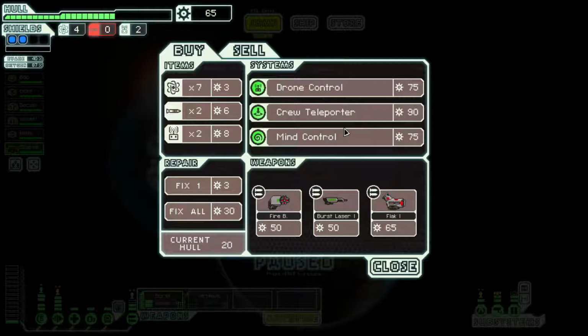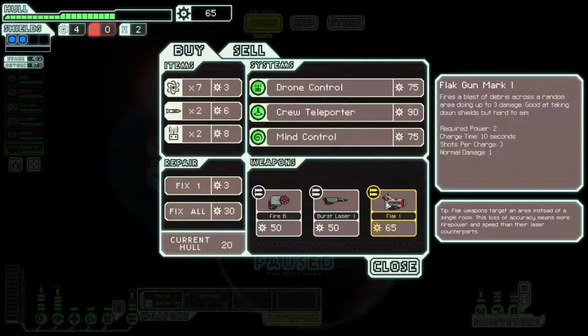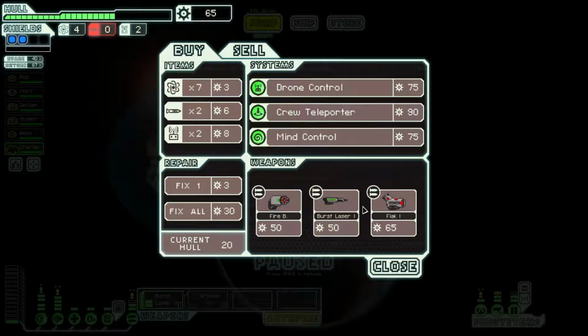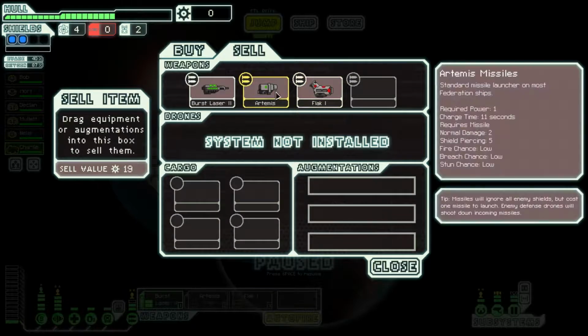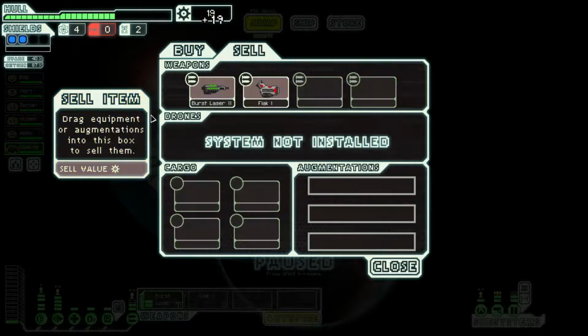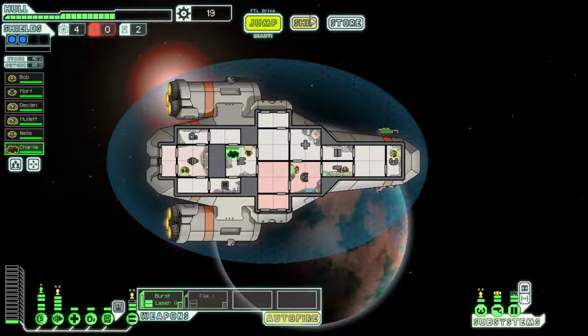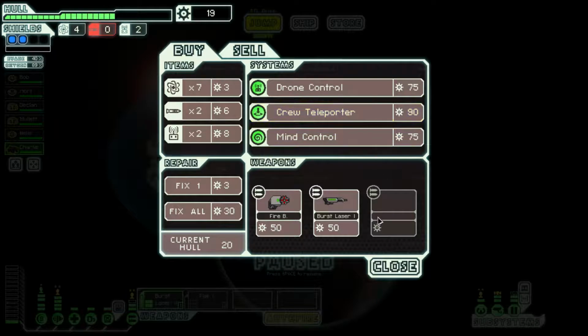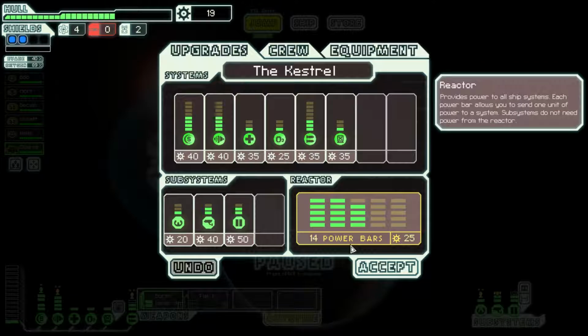So let's see here. Store. Burst laser. Mark 1. It gets the job done. Or flak. Let's shoot 3 charges. 2 charges. Let's go for flak and sell. Let's see here. We need to upgrade. Didn't think of that. Ship upgrade. It will cost 35. God damn it.